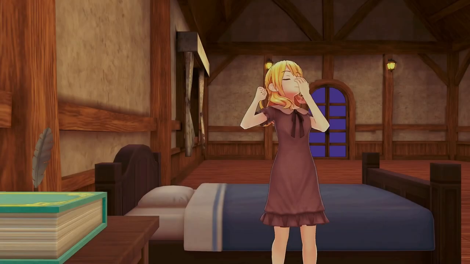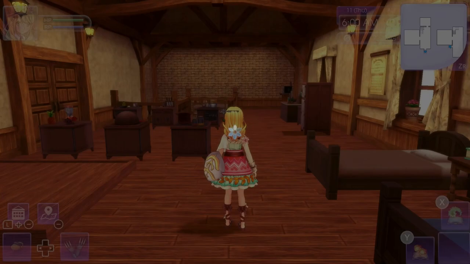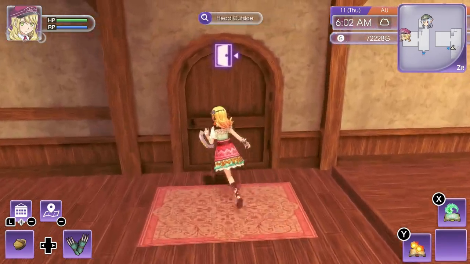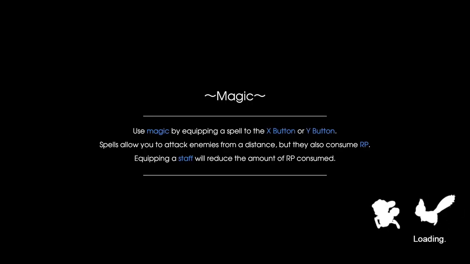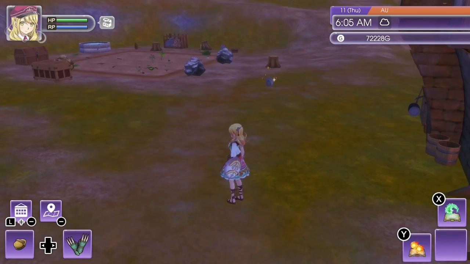Hello and welcome to Rune Factory 5, where we are just getting into a new day here. Day 11 of autumn. And we will begin, like we always do, by looking after our fields and monster friends and picking up any resources that have spawned overnight.